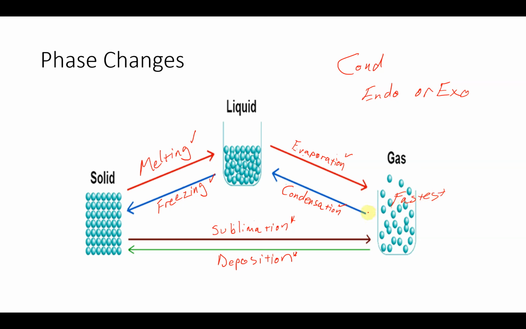And if you're going from a gas and you're going this way to condensing, these are moving slower because liquid particles move slower. Well, do we have to gain or lose energy to make fast things become slow? I think you're going to have to lose energy. And if you're losing energy, it's like losing money. Q is positive or negative? I think it's negative. Heat is going to be leaving, it's going to be going out, it's going to be exiting. So it's definitely exothermic.